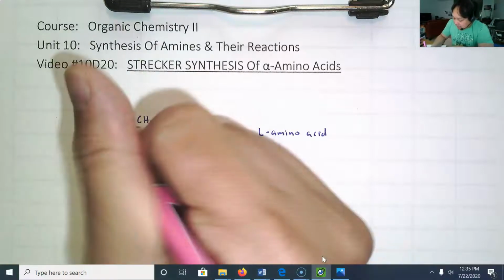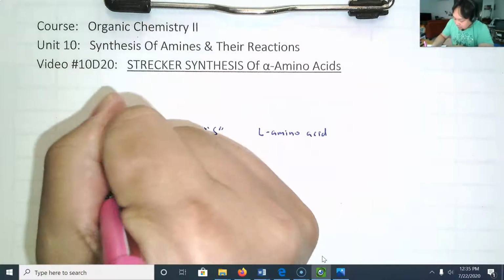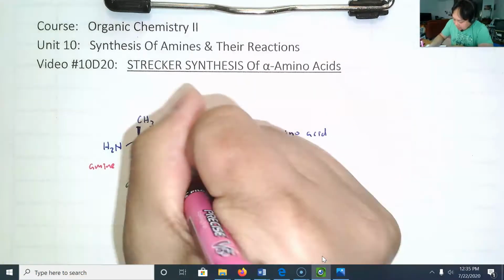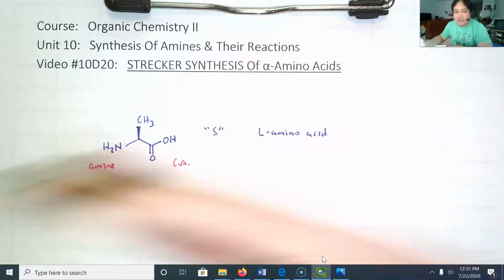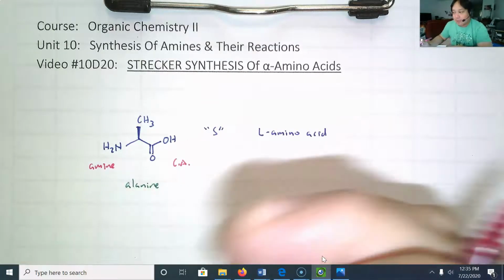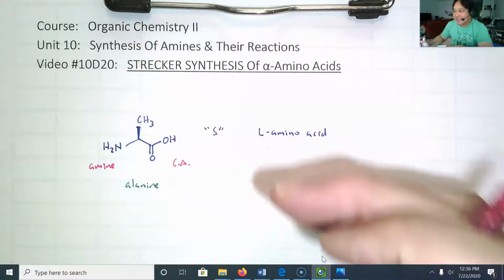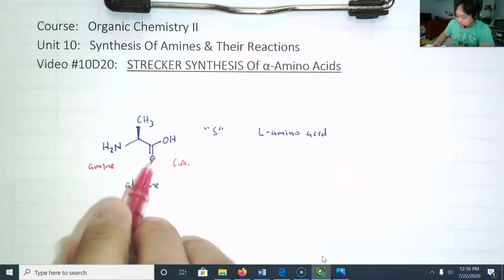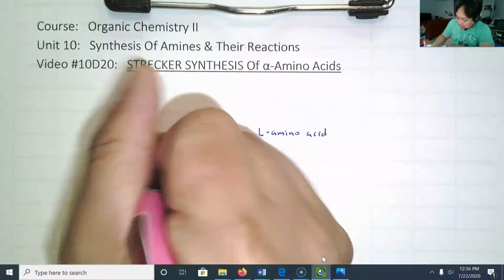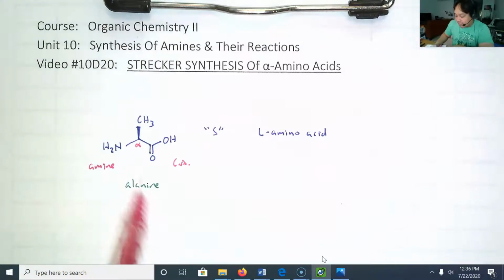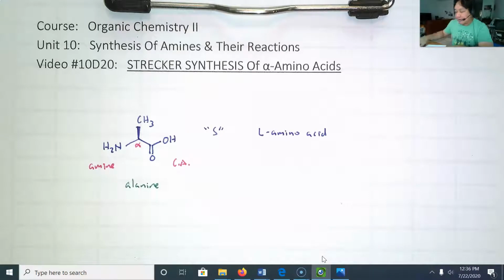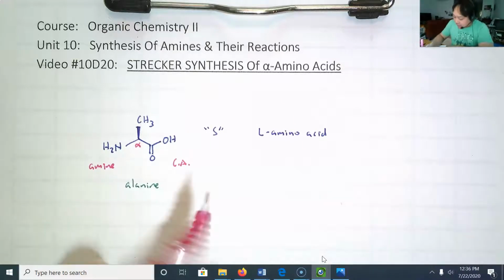Why amino acid? Well, here's the amino group. So here's the amine, but the group itself is called amino, and here you have a carboxylic acid. There's interesting acid-base properties here, but again, I'm going to reserve that until Unit 11. Why alpha? Because you go from the carboxyl group, and the carbon next to it is alpha. If there were more carbons, it would be beta. Interestingly enough, there are also beta amino acids. So this one is definitely an alpha amino acid.